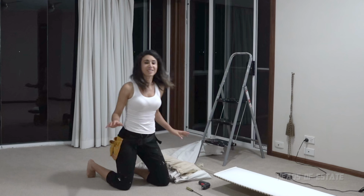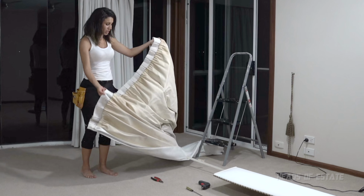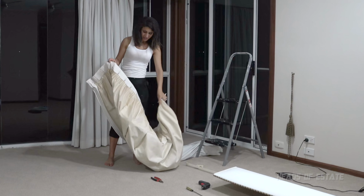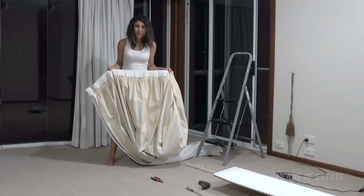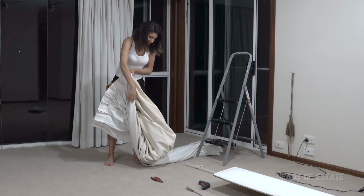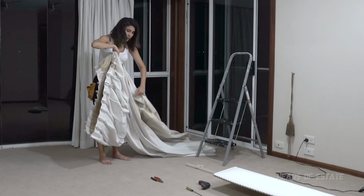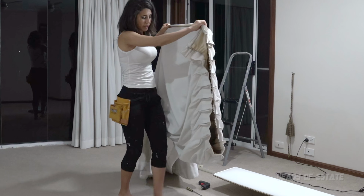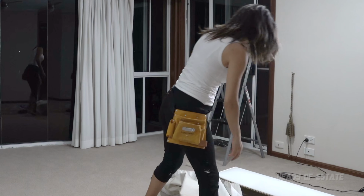I have to say, these curtains are so filthy. They are in dire need of a replacement. Just look at the yellow staining. Like, I get it, there's obviously sun exposure, but that is just rancid. God, I don't even want to put this on my carpet. So disgusting. What I will do is I'll just fold it up and place the Pelmets on top of it so that I don't get my lovely carpet dirty. Oh boy. Ooh.